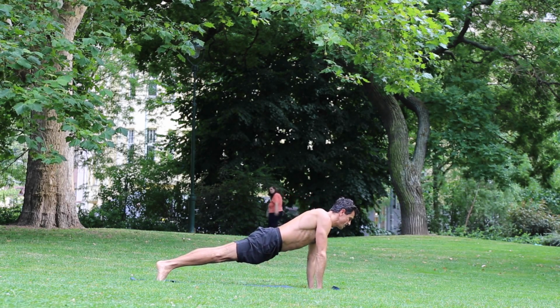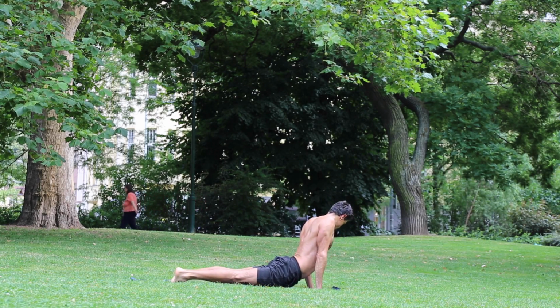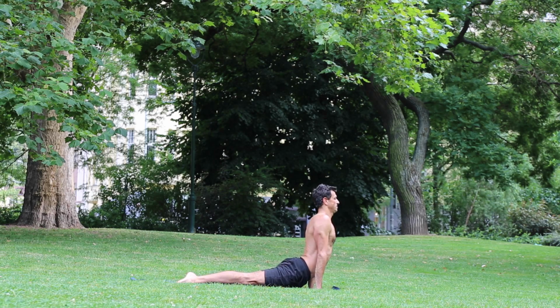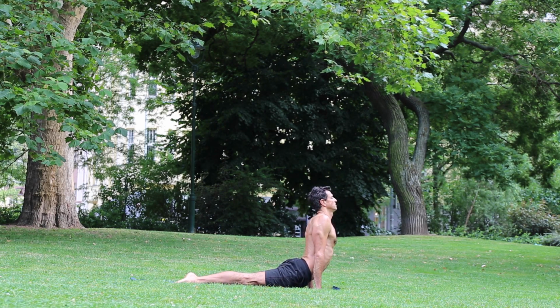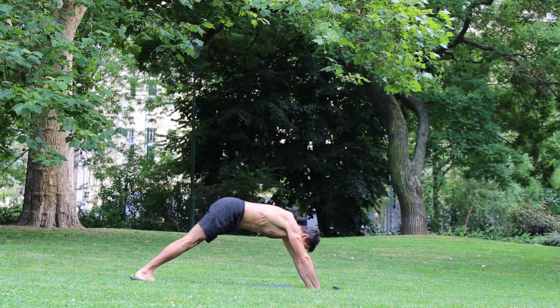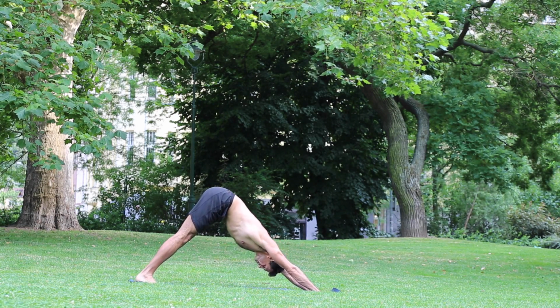When you're ready, roll up to sit, jump back, take your vinyasa, chaturanga. Ooh, take some nice upward dog. It helps us stretch the belly. You can see me moving the chest forward, the belly forward, really trying to get some nice release in the work there. Breathe through it. Let it feel delicious. And then take it back, downward facing dog.